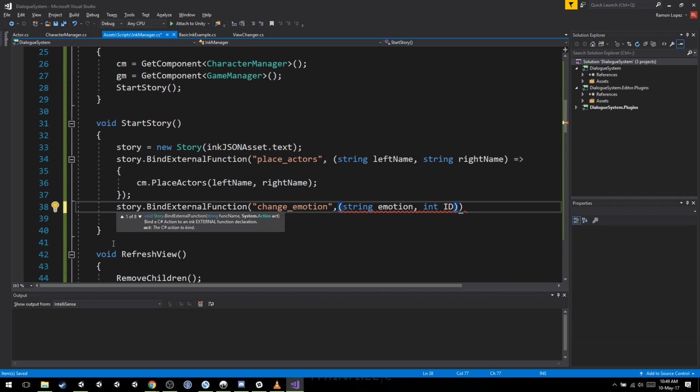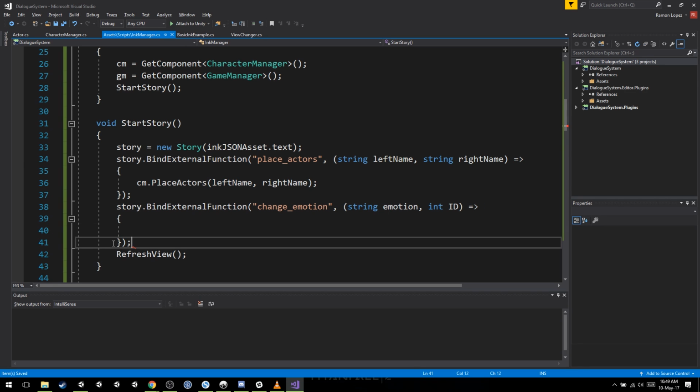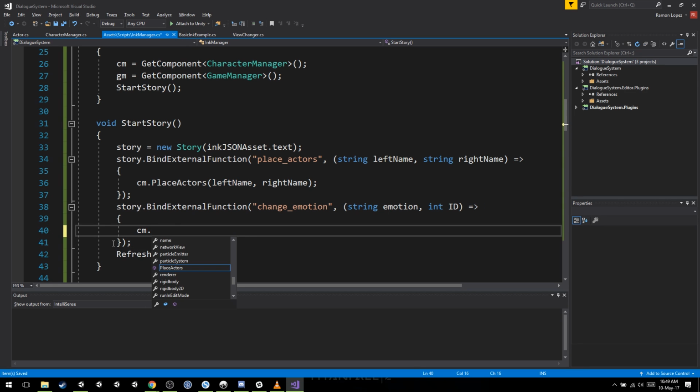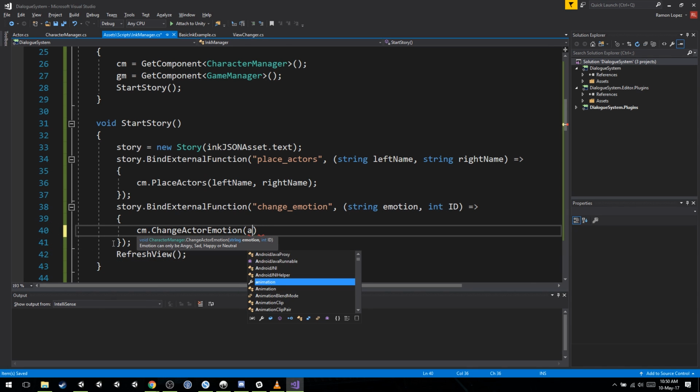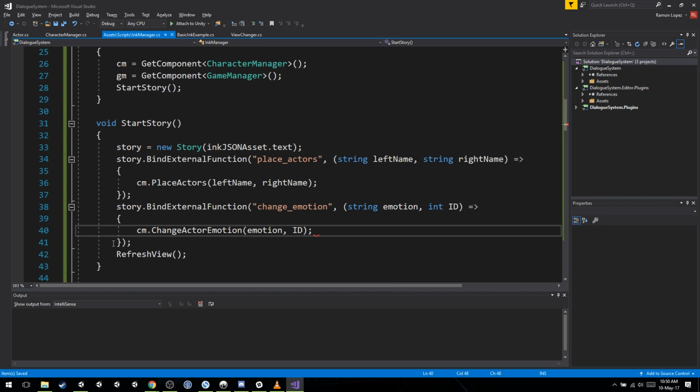Again, we do the lambda expression, we do a semicolon over here, and so cm.change actor emotion, the emotion is called emotion, sorry, and then the ID is the ID, no big deal.